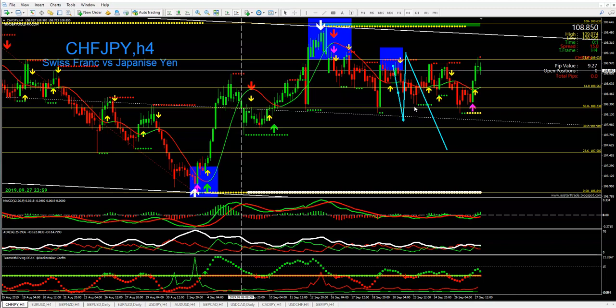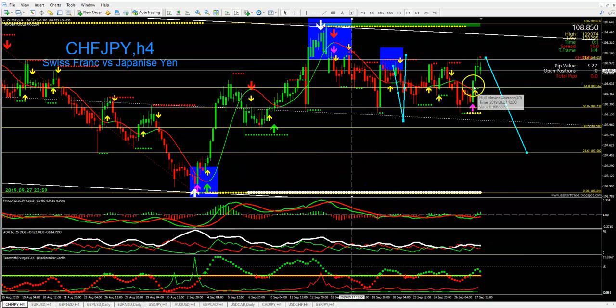I also said that it was going to retrace back to our 78.6 Fibonacci line, which is where it's sitting currently. I said the market was going to come down once it hit that area, and that's exactly what is going to happen this week. I'm expecting to see another 2-3 bars to retest that area, and then it's going to drop down. Why? Because the triple arrow here is telling us the market is coming down, and all the indicators at the bottom are telling us the same thing. So this is a winner, a very accurate analysis from the previous Sunday.